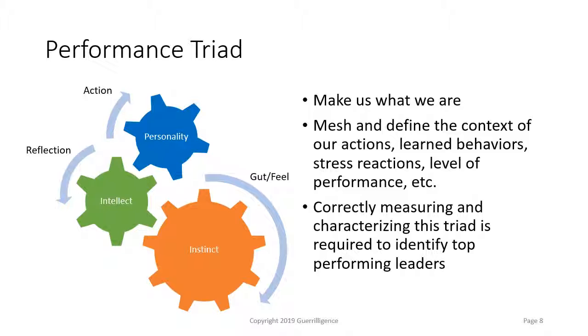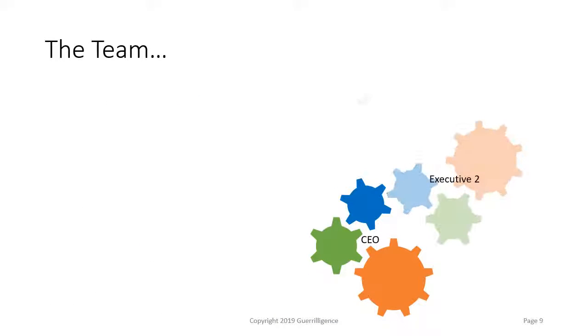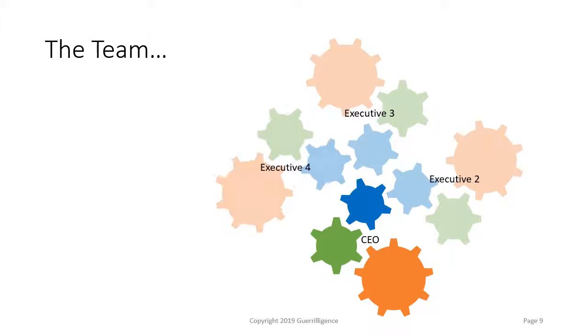Outside of religions, I've never seen this vector used as a potential performance measure, but it's absolutely essential to both individual performance and high-performing team synergies. So, getting to team. We can take the three core vectors drawn as gears, and as they mesh to move and propel an individual, they also mesh together to mobilize a team. So again, each layer or vector is important.